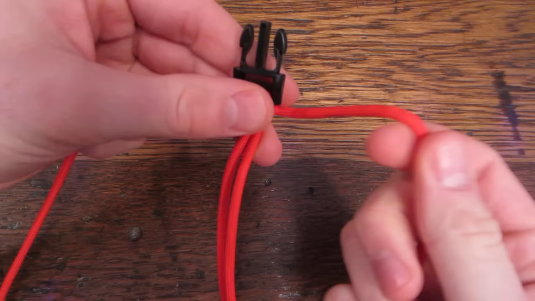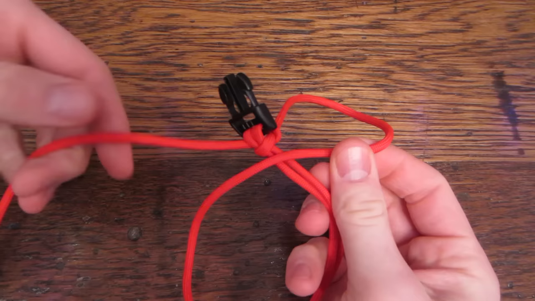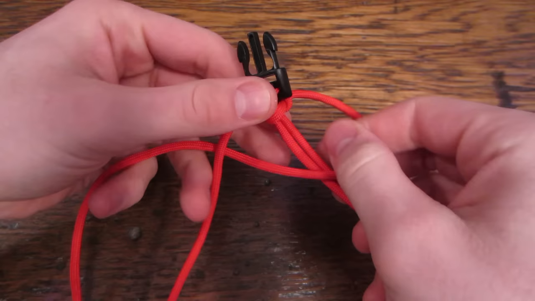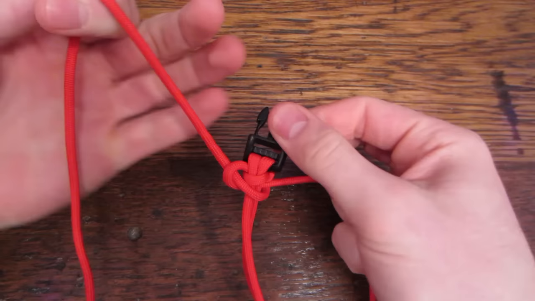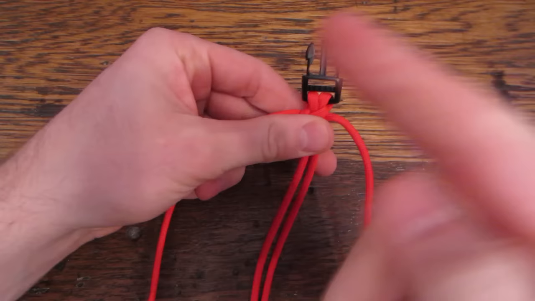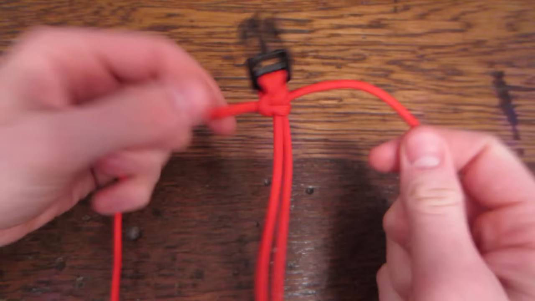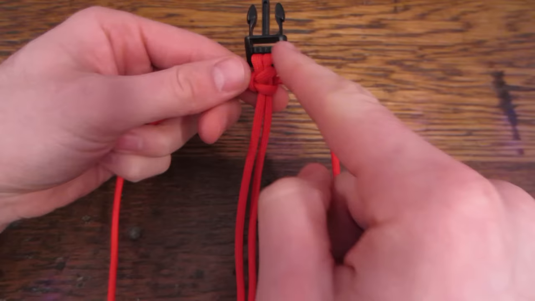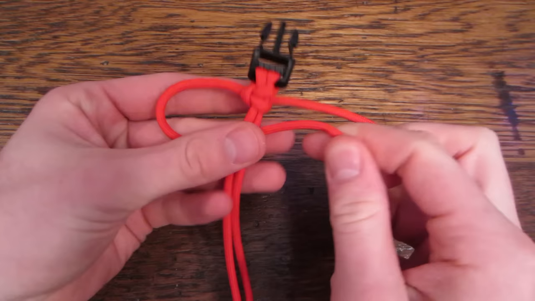And now since we started with the left, we're going to go with the right this time. We're going to cross the right over the top. The left tag comes down and back around and through that loop and then pull tightly. So as you'll notice, each time we start a new weave, we're going to alternate which side we start on, which tag end we start with. So the first time we started with the left, we just ended the right, and we're going to start with the left this time.